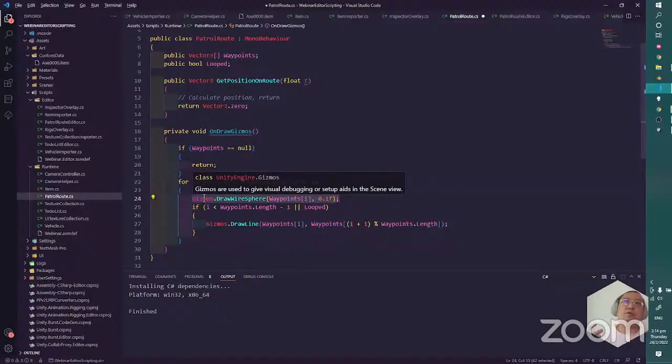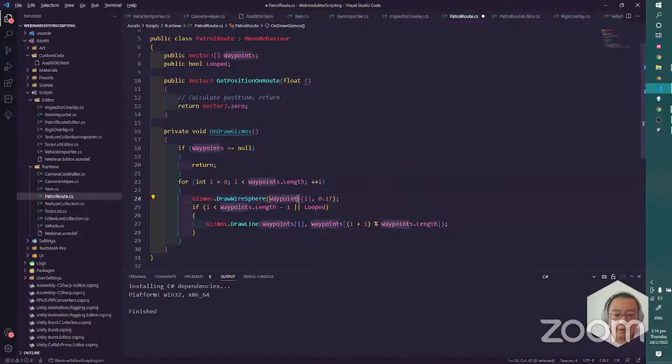You can draw lines, wire spheres, wire cubes. This allows you to draw something in the scene view, optionally in the game view. All I'm doing is drawing a wire sphere, passing in the position, the center in this case, and the radius. I figured 0.1 sounds okay. This is in world units.